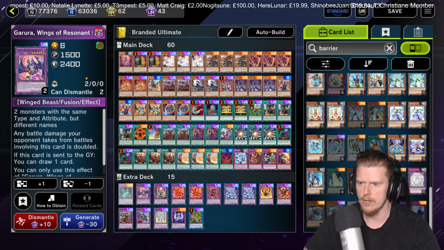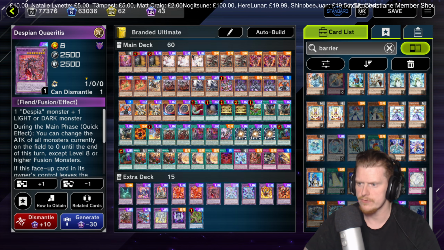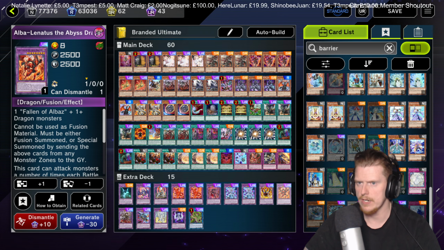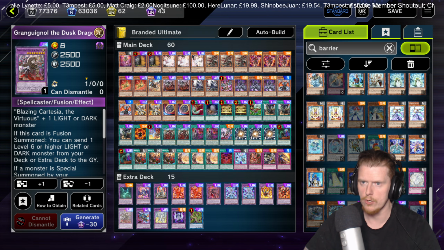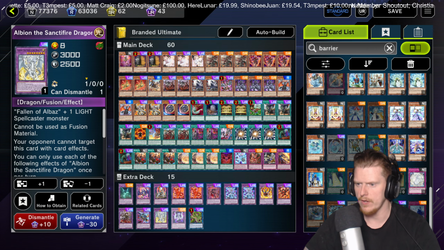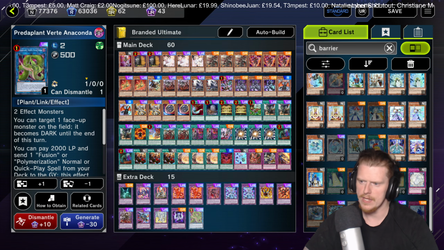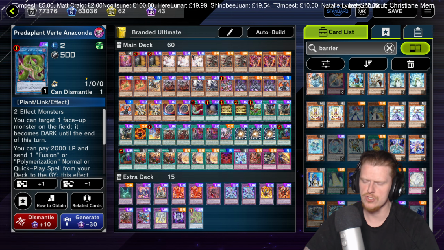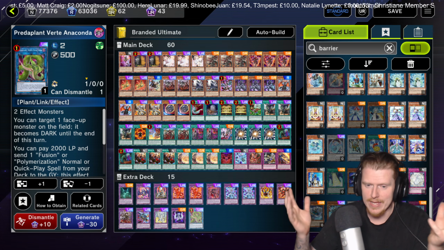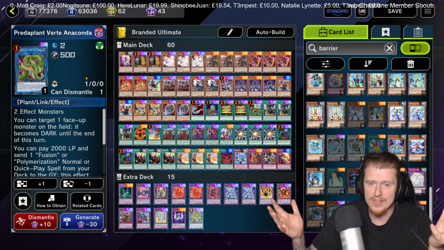Okay, so we've got ourselves Mud Dragon, Garura, Titanclad, Albion for 2, Corantis for 1, Double Mirror Jade, 1 Searing, Lebellion the Searing Dragon, 1 Albalenitus, 1 Grangugnul, 1 Rinbrum, Albion the Sanctifier Dragon, Chaos Star Source, and Verte. But yeah, I'm thinking of scrapping Verte. It's just there in case I need to play off Super Poly or Branded Fusion, but again, in the current state of the meta, Beck Baylor, Imperm, there's everything and everything.